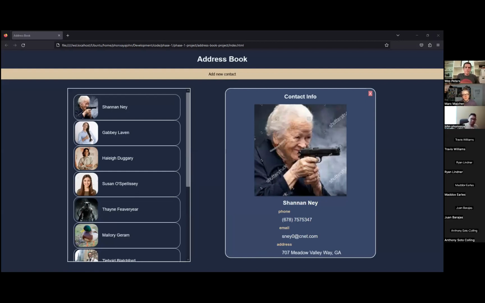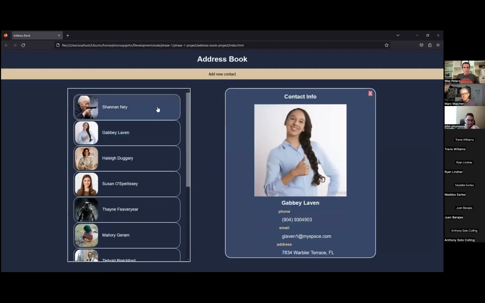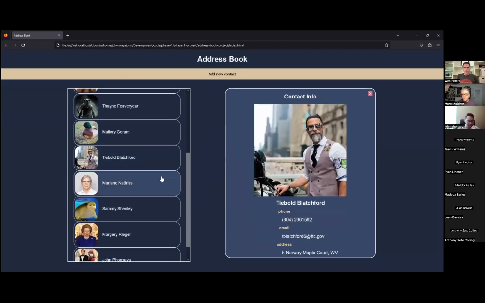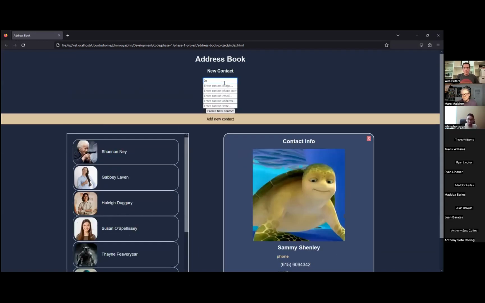All right, cool. For our project, we decided to go with an address book. It's pretty simple in its functionality. You can add a new contact here if you want. We can select our contacts down this list. I'm going to go ahead and add one right now. So this persists down to the database as well. Any deletes, adds, they're all going to be there.